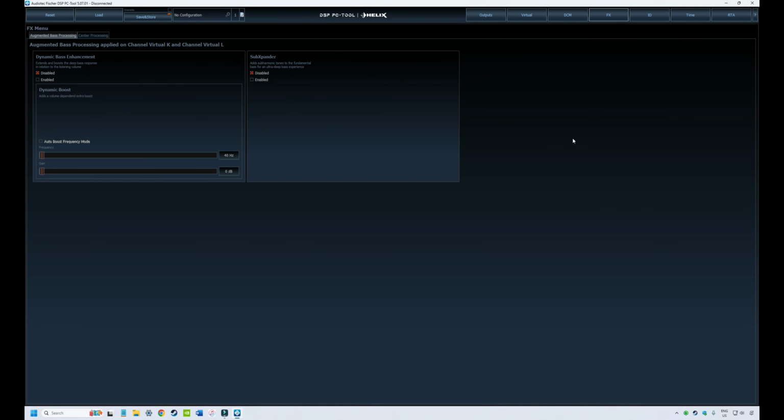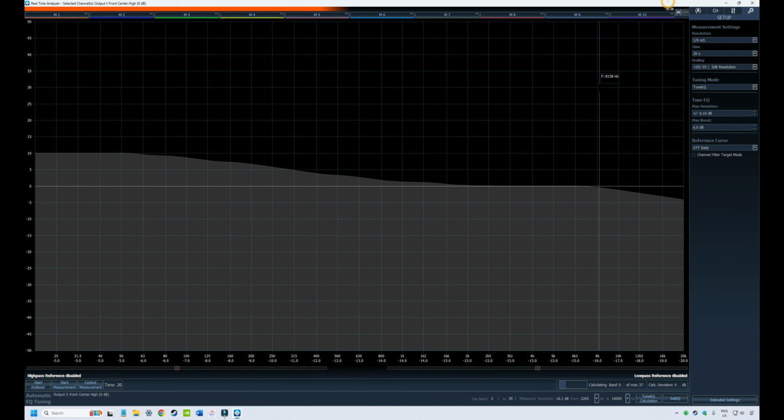Okay, so now we're going to have a look at those menus that you'll use a lot if you're doing car audio tuning, starting with the RTA window. So this is Helix's inbuilt real-time analyzer for their auto-tune feature. So essentially you'll be using a mic to measure your speakers, and it will give you a profile or an RTA based on how the speakers are responding at different frequencies.